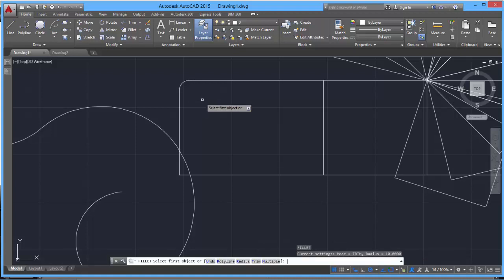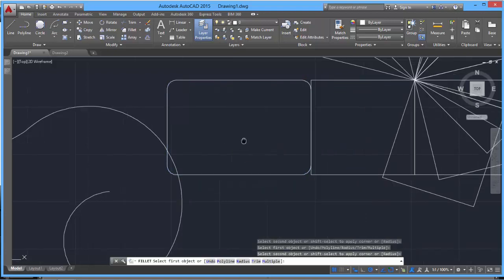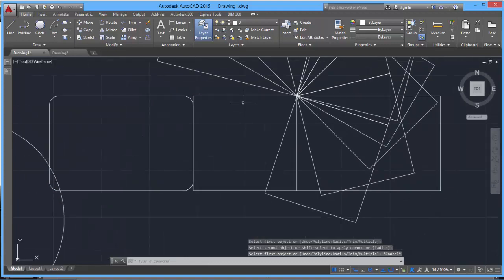I can then hit enter to call up the previous command and hit the down arrow again and go multiple this time. So I'm going this one and this one, so I'm not having to do it each time. So I'm now trimming multiple options. If I wanted to choose the polyline method, I'd trim them all out in one go. So, or fillet them all out in one go.